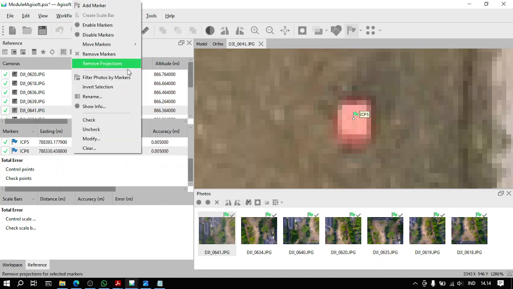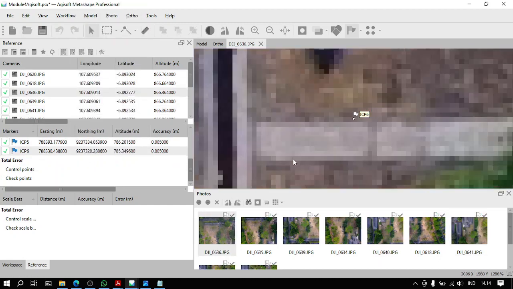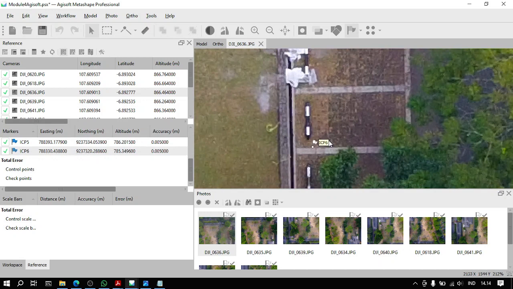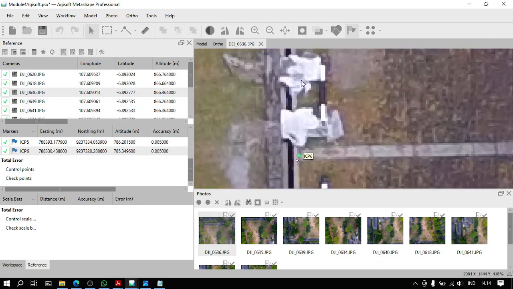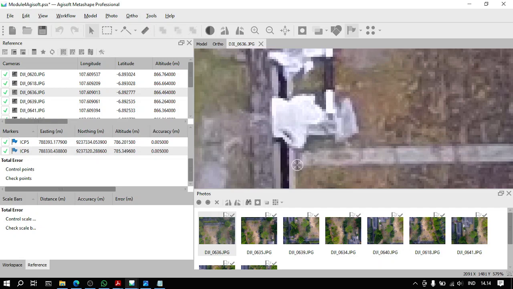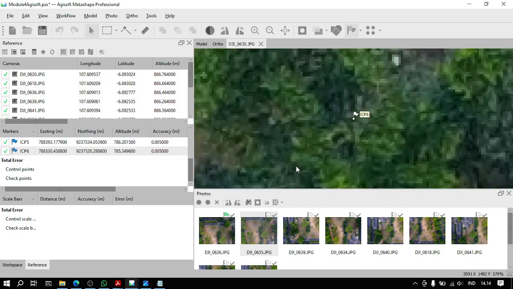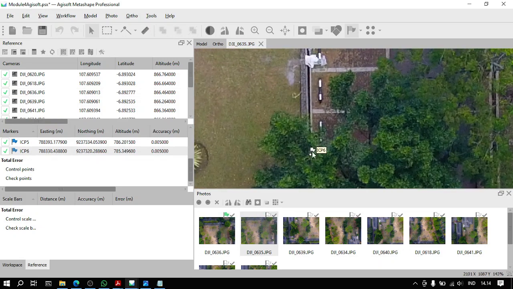And finally, ICP6. I don't actually know where ICP6 is, so I'm just going to assume it's right here, right beside this white thingy here. Okay, so it should be there.